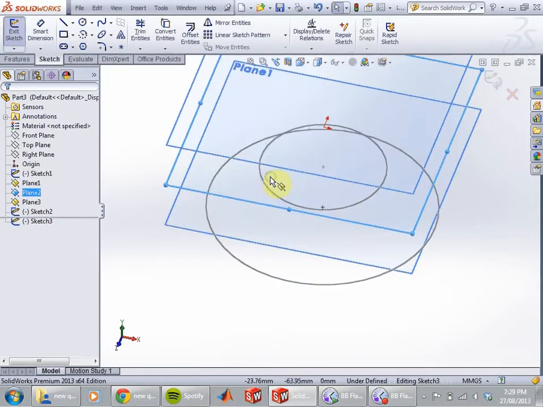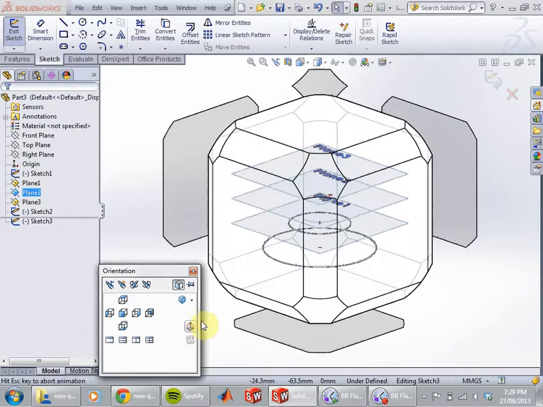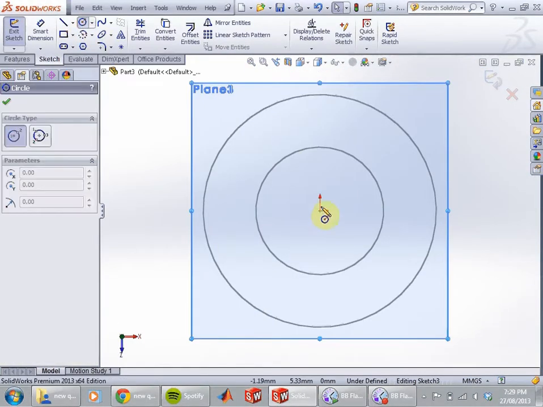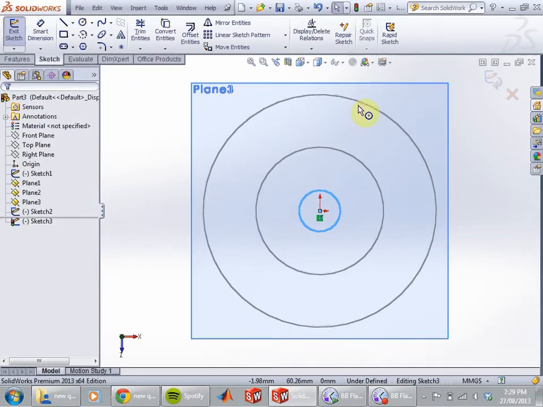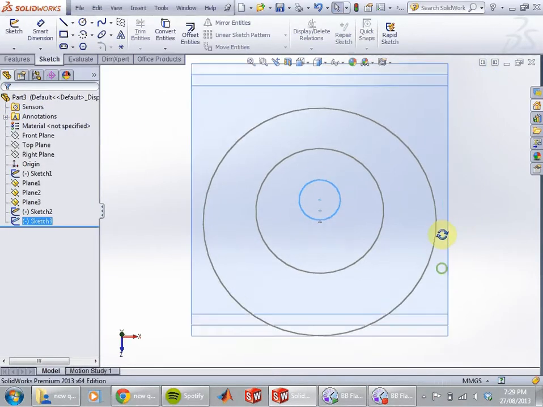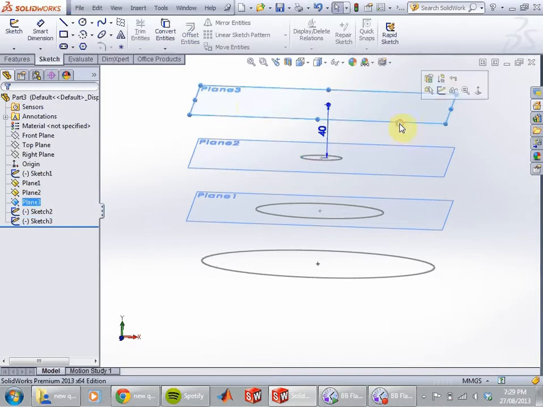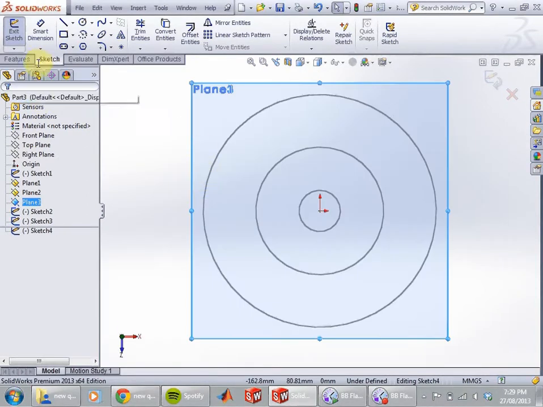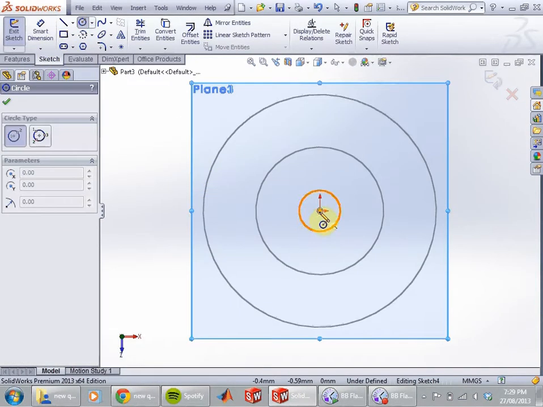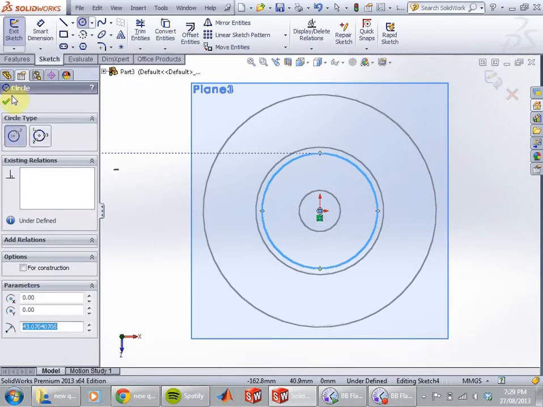Sketch. Go a bit further. And then it would look kind of like a vase when we finish. Another sketch. And let's make this larger.